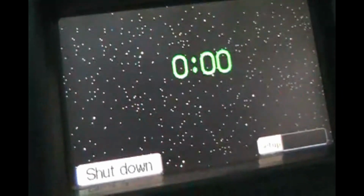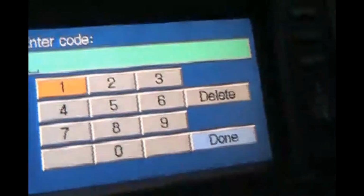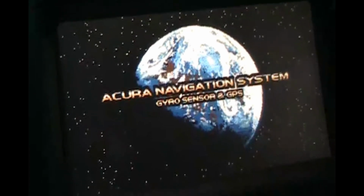Okay. So now our sat nav needs a code. Let me turn the key off again. Do that again. This is a 20-year-old factory original sat nav. So it says enter code, and I'm not going to show you that. I'm just going to enter it. Okay, and now it came up.